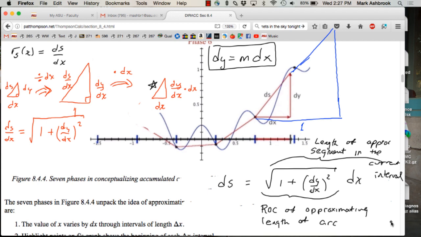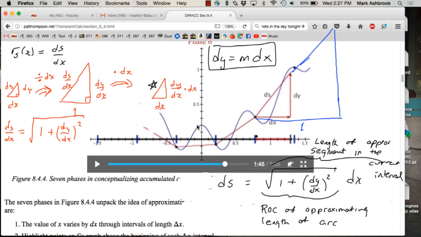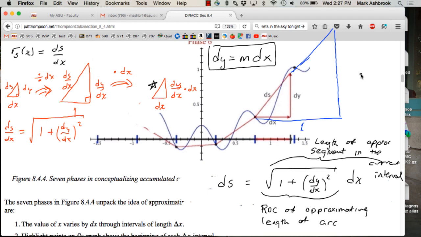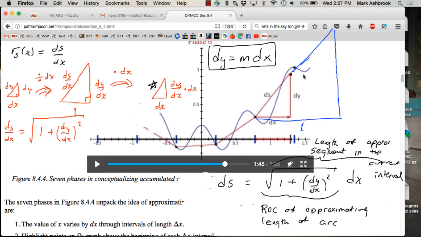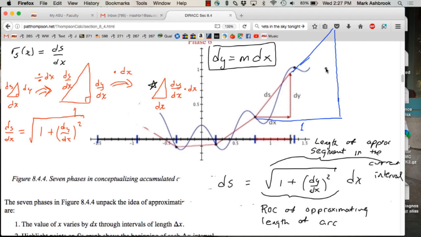So then the last thing is, what is dy dx? It's the same dy dx as always. So what is dy dx? It's the rate of change of the function, right? It's the rate of change of the function for which we're trying to find the arc length. So we started with this blue wavy function, right? This blue curvy function has a rate of change function, and it's dy dx. So that's all that is right there. That's the rate of change of the function whose arc length we're measuring, or calculating.